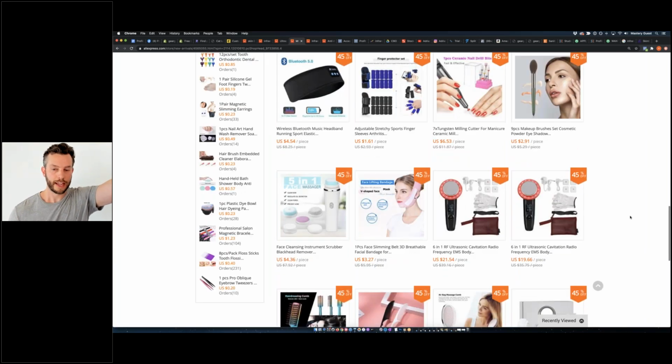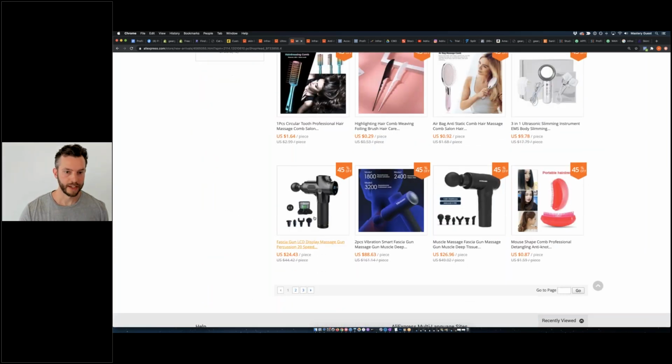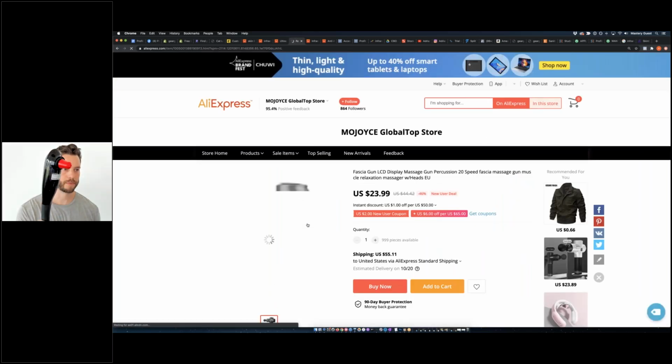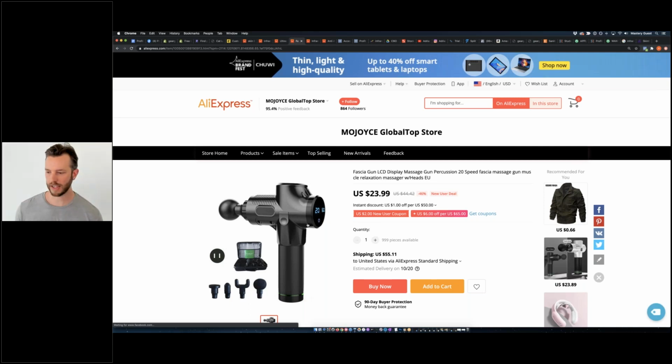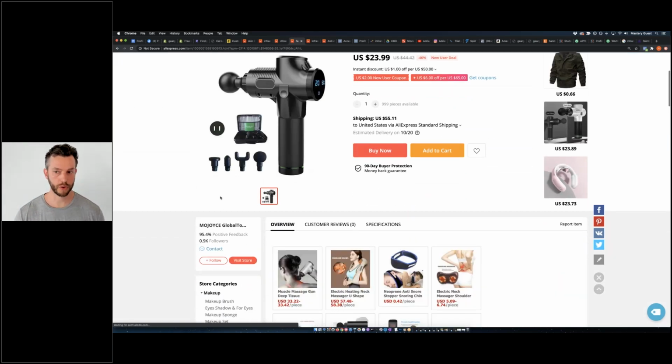And so, like for example, this right here, this LCD massage gun right here, way cooler looking than this. So I'm like, this is cool, but look at that thing. It looks like a weapon of some sort. $23. It's a brand new product. Massage guns sell for over $100. So there's plenty of markup here to get 3x markup in this, and it's a pretty cool tool.